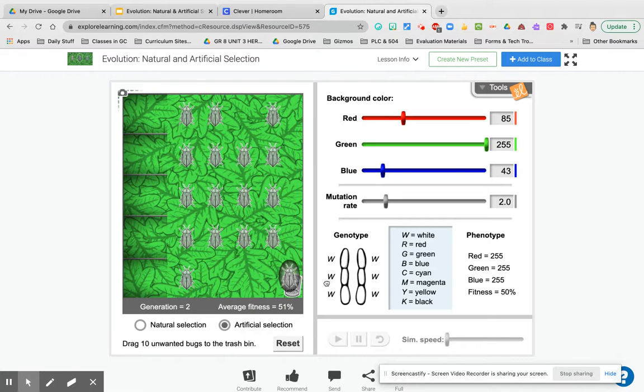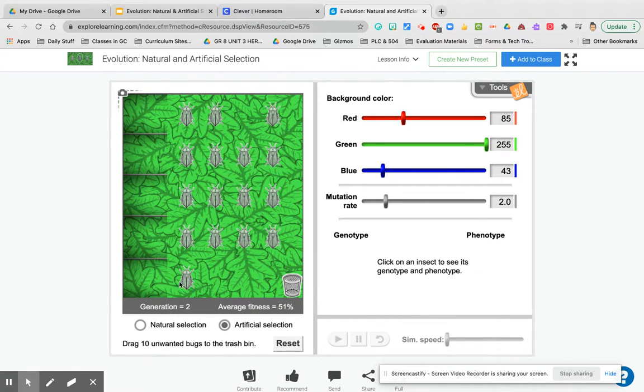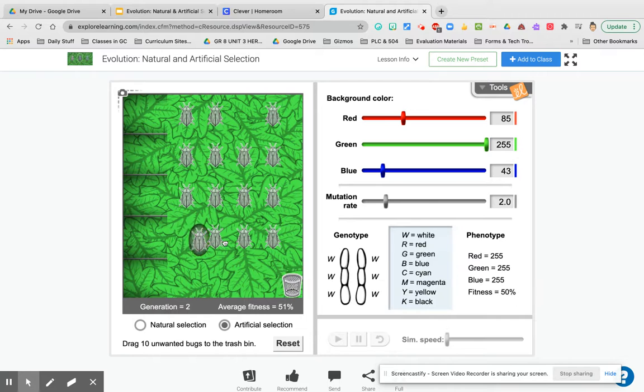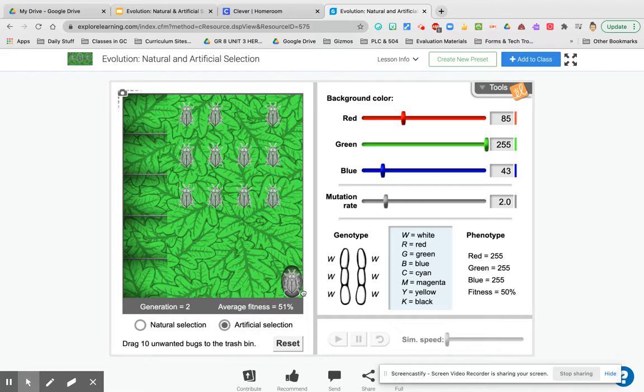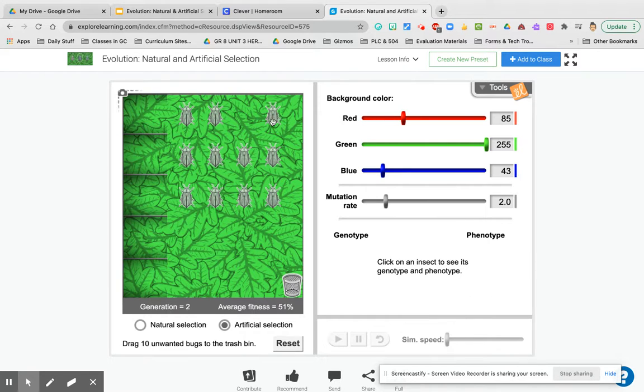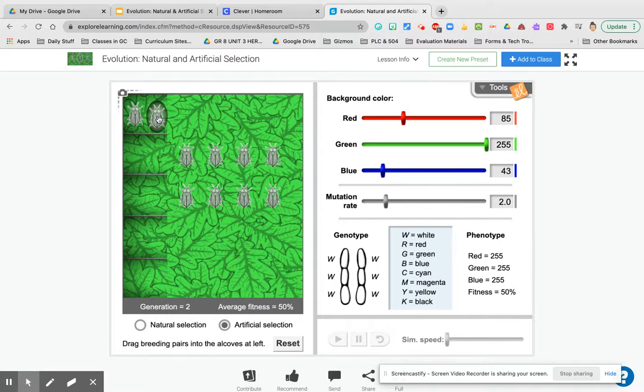The rest of these are all white. I'm going to check to make sure as I dump them, though. Should do that first, but I can kind of tell by looking at them. But with my luck, there'll be a cyan one in there. Nope, there is not. Okay, so we're going to get rid of these guys. You can actually do it as you click on them to drag them anyway. How many bugs do I need to get rid of? One more. Okay, so now they're still all white. Let's hope for some mutation, because that's frankly the only way we're going to pull a cyan or your red or black or whatever you want your bugs to be.